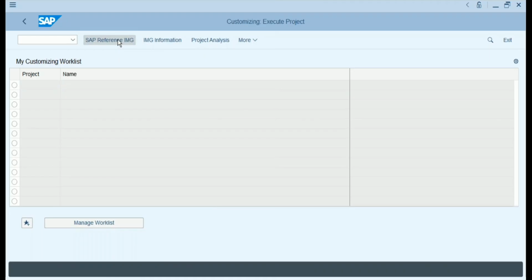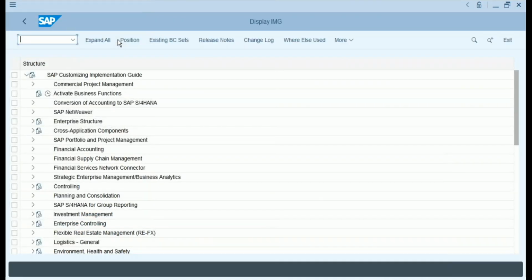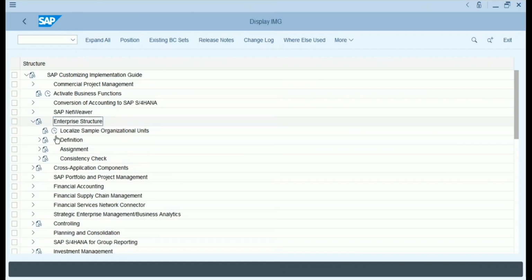Okay. So once you are in IMG, what you need to do next is go to enterprise structure, because company code, plants, purchasing departments, these are all part of the enterprise structure. If you open enterprise structure, there are two important sections here: definition and assignment.